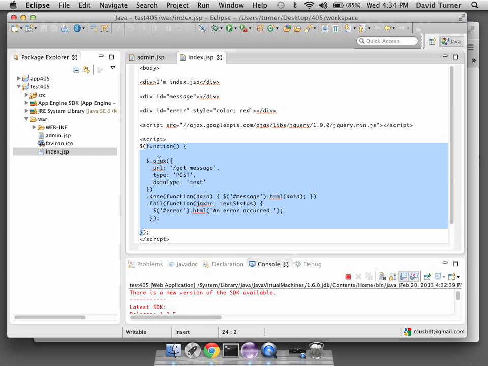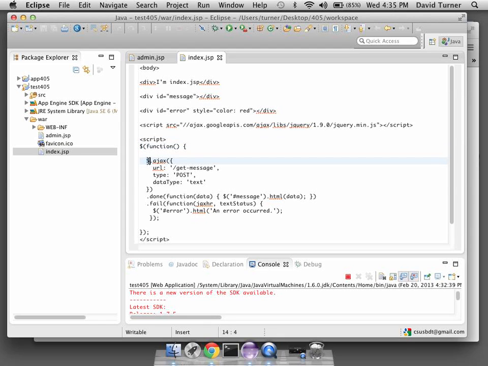So jQuery will wait until the document has been built. The DOM, the document object model, all of the elements in the document are created in such a way that they can be accessed through JavaScript. Once that's done, jQuery will call this function that I have highlighted right here. So this is done at page initialization. When the page has been constructed to that point, then we're going to invoke this AJAX function. This is a jQuery function. You see now here we're using $ as a function, and we're passing in an argument to it.